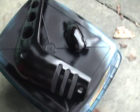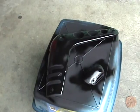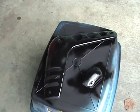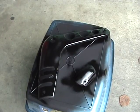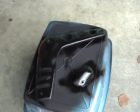My battery's running out, so now I'm going to take this and put it in my cure deal in the back, and then let it sit for a couple weeks. I think it's going to be a good paint, but we'll see when it gets hot.